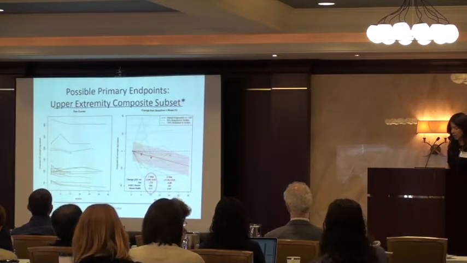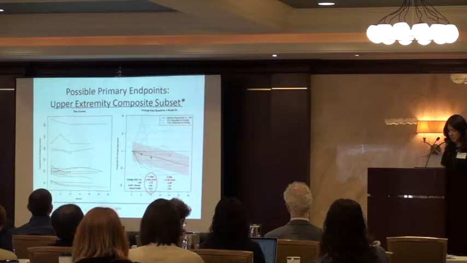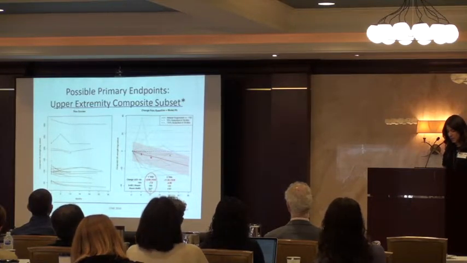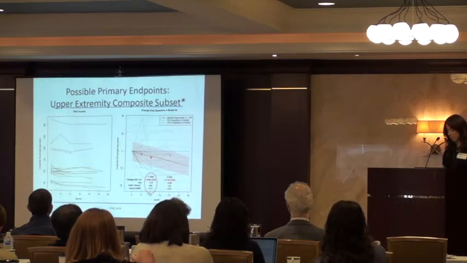In this one as well, we saw that you would need, for a 2-year study, about 120 individuals, which again is not feasible in this rare disease. And if you did sort of a 1-year, 80-person trial, your power would be about 21%.